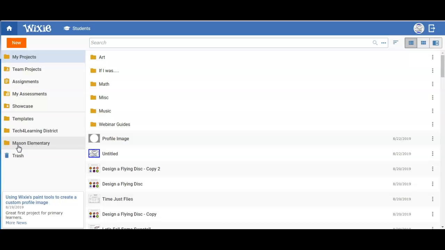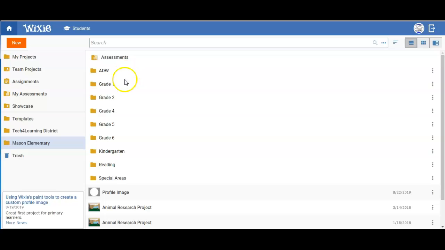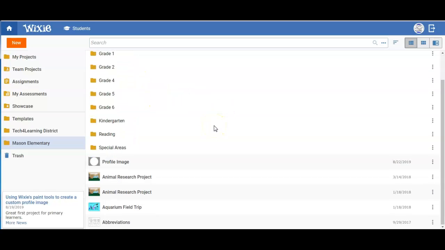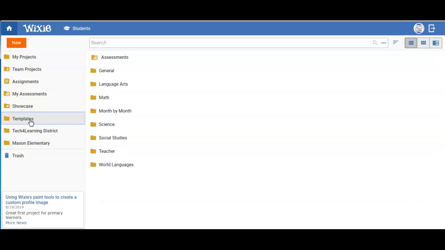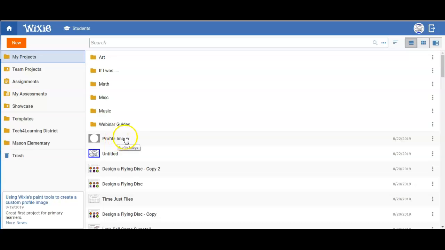Which means if you as the teacher put a template in a school folder, every kid in the building technically could get to it. Now, you may decide to make subfolders, like in my Mason Elementary School, I have subfolders. I don't know where grade 3 has gone, but it was there at some point. And the students would come in the grade folders, and maybe there's teacher names as subfolders. So they would know as a 5th grade teacher to open grade 5 up and find Mr. Loomis's folder, for instance. Or maybe there's a technology folder, and all my goodness is in there if I'm the tech teacher.